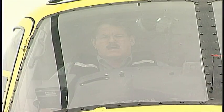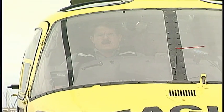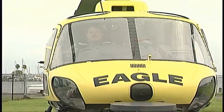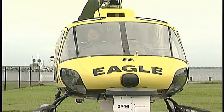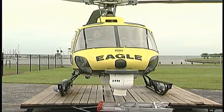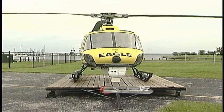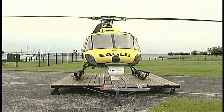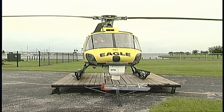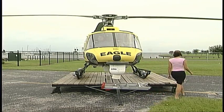When you approach the helicopter, always approach from the front of the aircraft, not from the rear. If you have on a hat, take it off. If you're carrying a sound pole, camera, tripod, make sure they stay down low so you don't inadvertently stick those into the rotor system. Always be conscious of the turning blades if the aircraft is running so that you don't accidentally walk into one. When you make eye contact with a pilot, always approach from the front, come to the aircraft when he signals, and go to the left or the right, depending on which way he points to.